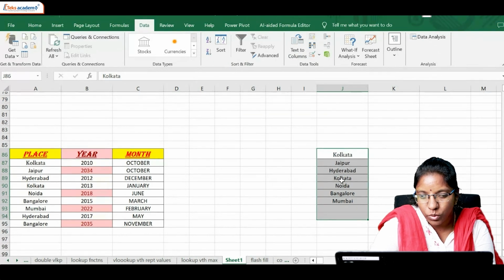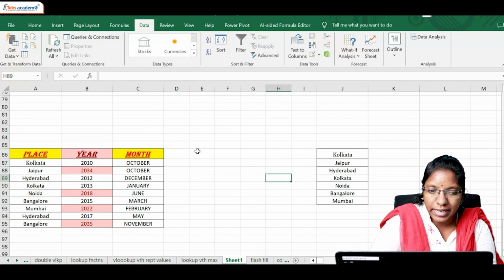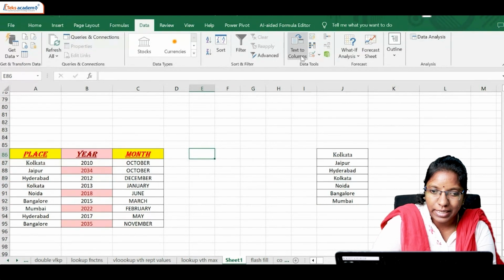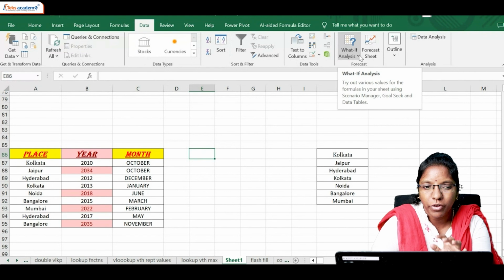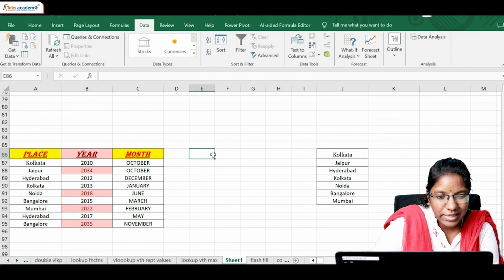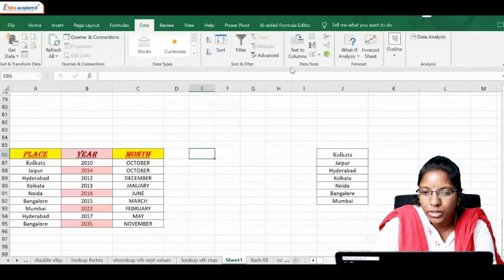Because of that only Kolkata is reflecting here. Okay, so here we'll have this data and we'll create a drop-down list. For that also we'll be using the data tab. The data tab is a very important thing to apply to your data sets, right? Okay, so let me select a single cell. After selecting this single cell, go to the data tab and in the data tab go to a group called data tools.